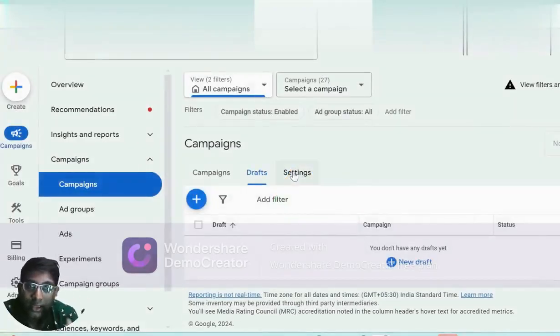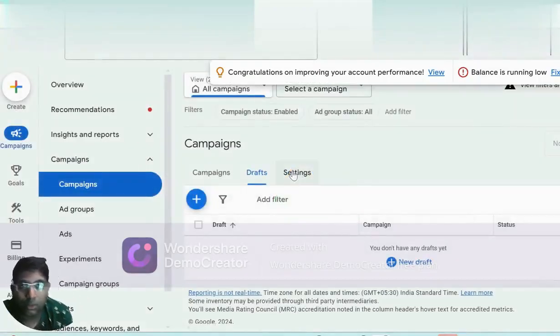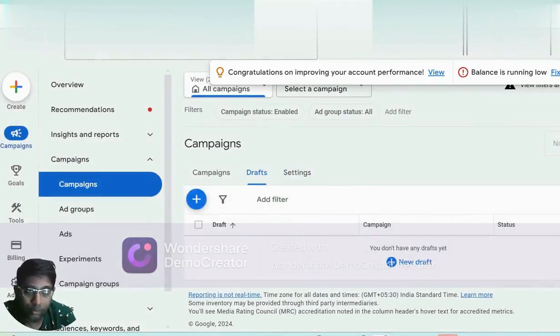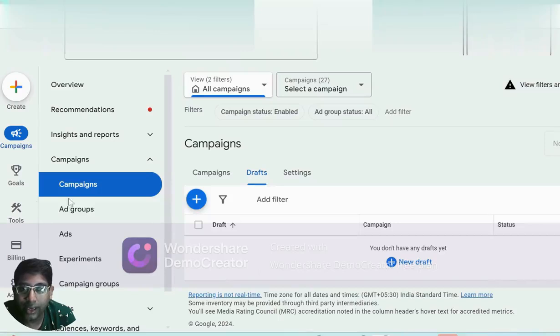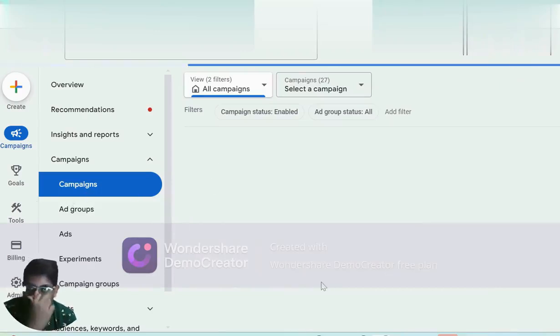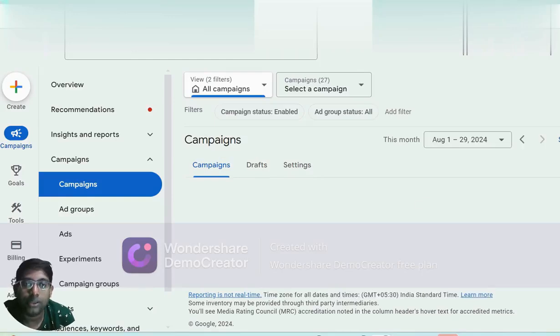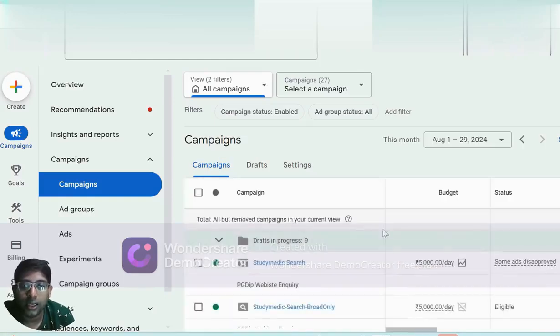This is how you get a search campaign ready and running. Now, there are other settings to the search campaign which you can always adjust later on.